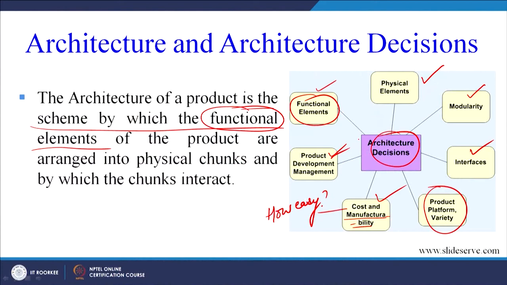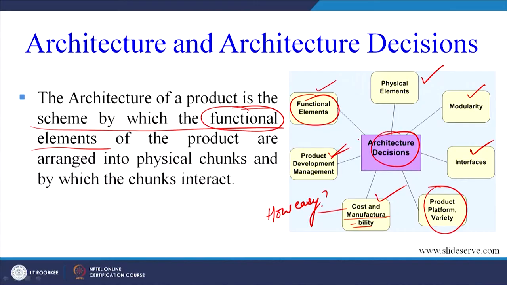All these parameters will help us to optimize our product architecture so that we are able to produce it in the most efficient, effective, productive, and maybe profitable manner, because profitable is the most important word for each and every organization. Each organization will try to develop a product architecture in such a way, or they will be more than happy to manage. The point is written here, product development management. So the management will definitely try to finalize the product architecture in such a way that the product is profitable in the market.